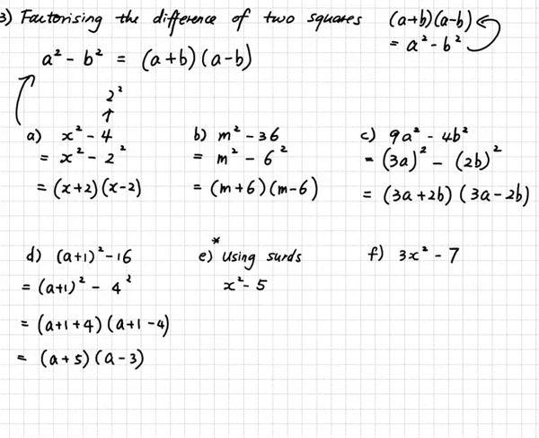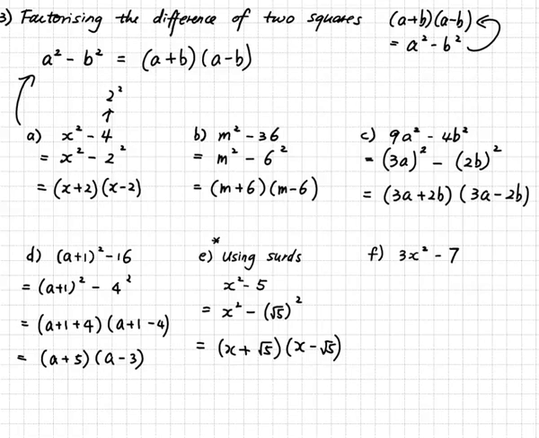Now question E and F are a little bit unusual because you have to use the square root. I have x squared minus 5. I have no idea what squared is 5. In fact, if you think about it, x squared remains as x squared, but 5 can actually be square root of 5 squared, because square root of 5 times by square root of 5 will give us 5. So therefore, it is again in the format of something squared minus something squared. So I can say the factorized format is x plus root 5 times by x minus root 5.